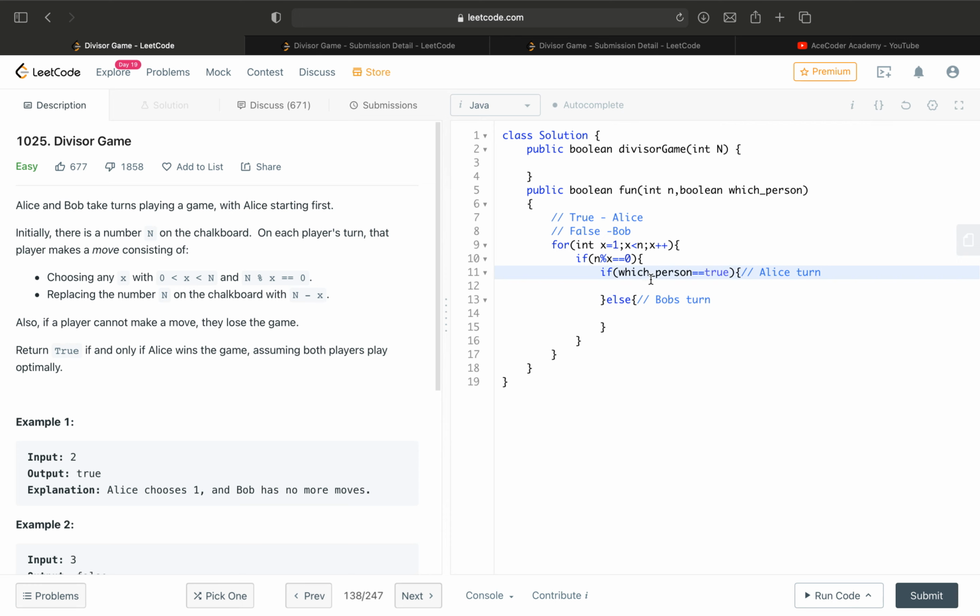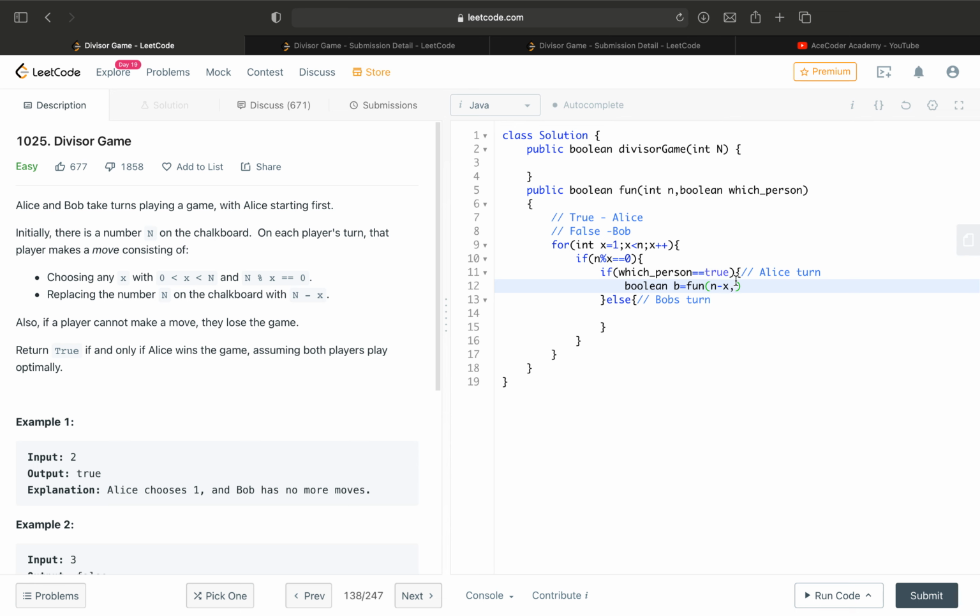So if it is Alice's turn, we will first take this case. Basically what will happen? We will call the same function.